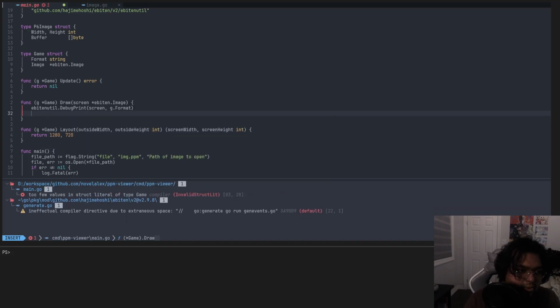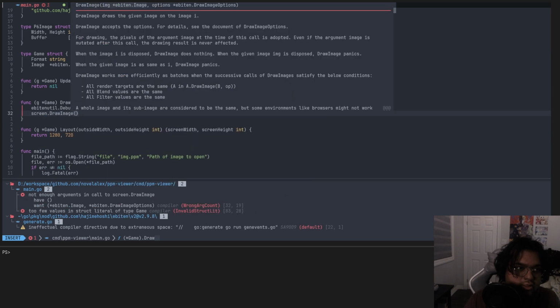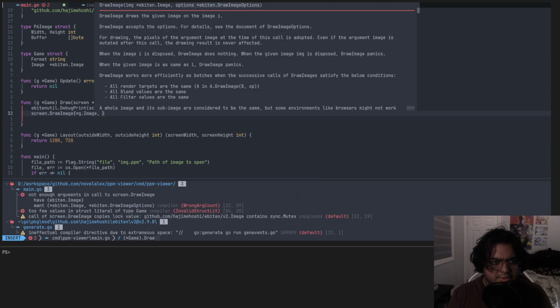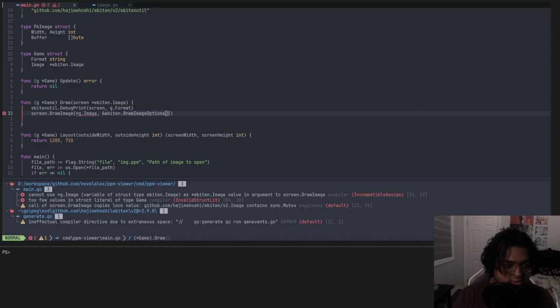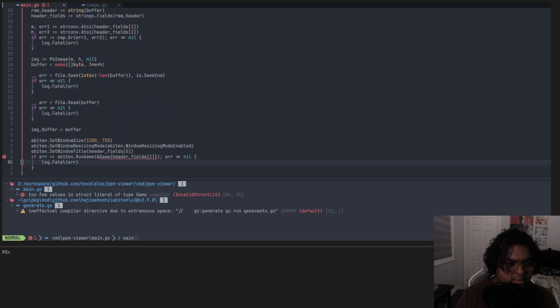Okay, so I should probably be doing screen.DrawImage and then g.image. What is DrawOptions? Empty DrawOptions. Okay, well now you want a pointer. Now when we make our game, it doesn't have the image, of course. So let's go make the image.